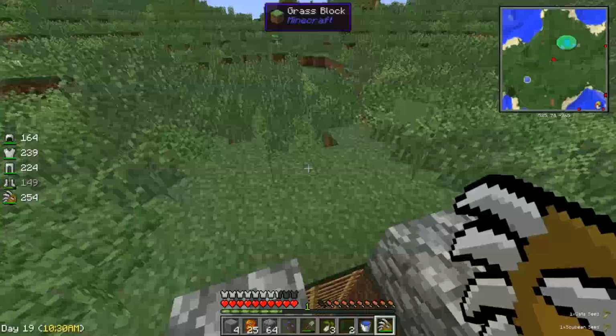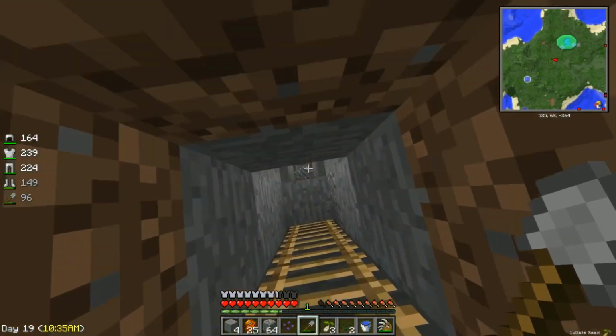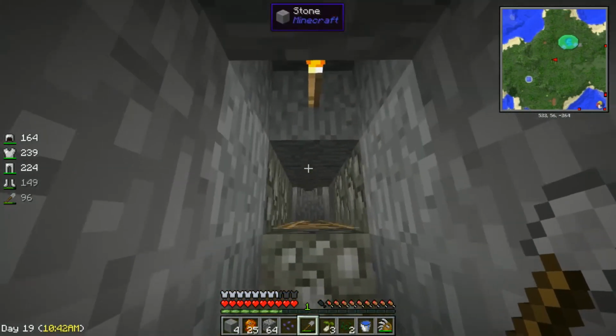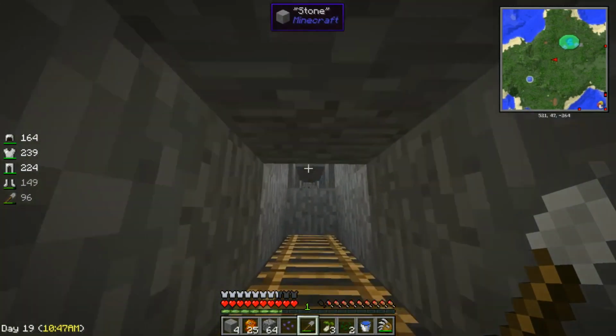All right, let's go ahead and get down into the shaft. We should be good. I'll show you guys about how far I went down. Now, with this method, one of the things that I really like is that it's simple. It doesn't take up a lot of space like stairs do, and it's far enough away from my base that we can get right into the thick of the action.